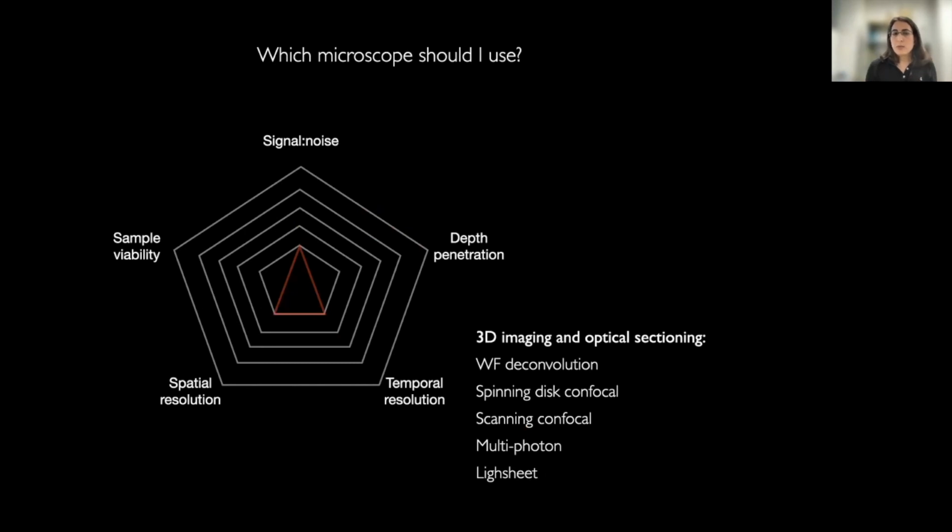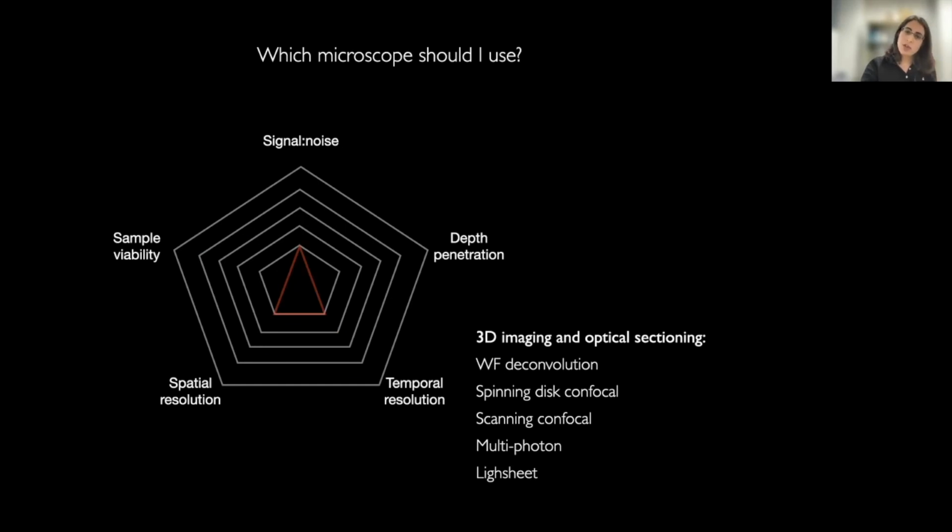Each of the microscopes has pros and cons. They are good for certain applications, not for others. Your unit staff members are the best people to talk to because they know what kind of microscopes they have in their core facility or core unit and what they are good for. Talk to them and discuss your project, and they will guide you to which microscope to use.